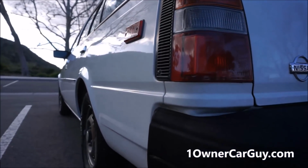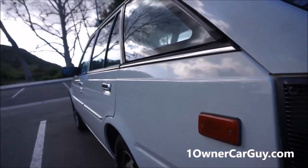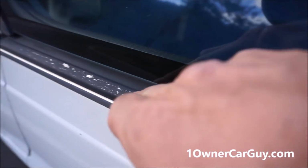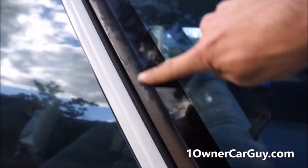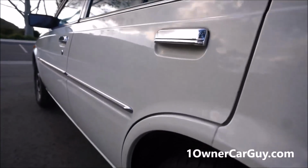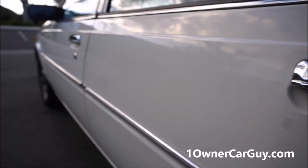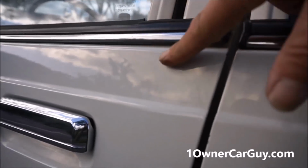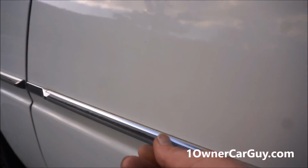Going down the side, got it straight. I think there's a teeny ding back here somewhere. This is starting to chip, peel, a little bit just on that back piece. The rest is fine. And this right here, I was going to touch it up, but it has no touch up that I know of on it, so I really didn't want to. Kind of a few tiny chips there where you open the door into something. But just clean as can be. Little scratchy marks or something. This stuff is even still in good shape.